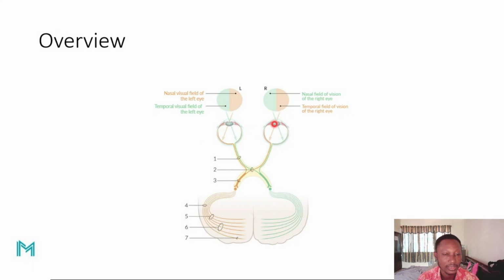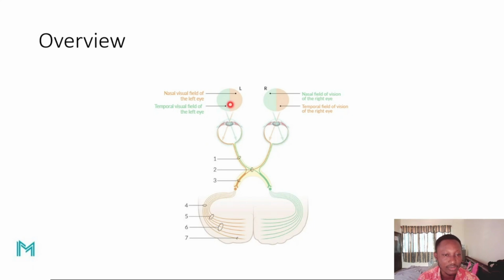And on the right eye, the left visual field is known as the nasal visual field, and the temporal visual field is known as the right visual field. So you can see the change in naming as you move from right eye to left eye. But nasal because it is towards the nose, and temporal because it's outside towards the temple, or the temporal region of the head. But it is right and left. Okay, so that is how that visual field is configured.